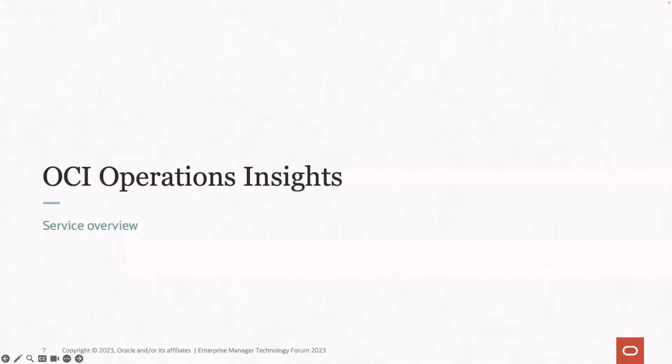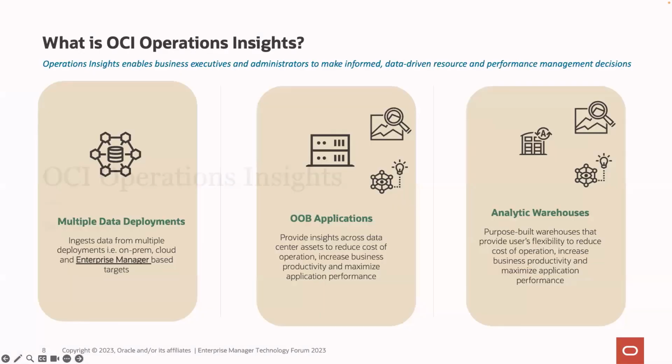Now let's look at what the Operations Insights cloud native service is at a high level and how it connects with Oracle Enterprise Manager. In terms of our mission statement, Operations Insights enables business executives, database, and IT administrators to make informed, data-driven compute resource and performance management decisions. So what it entails is essentially that the Operations Insights service at a high level supports multiple deployment models in terms of ingesting data into the service, such as from on-prem, cloud, and also via Oracle Enterprise Manager targets.